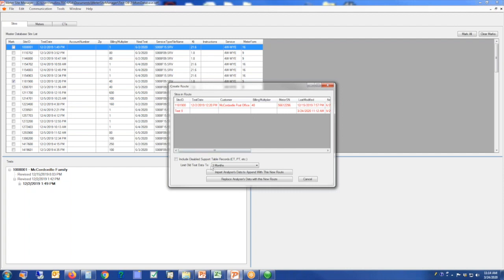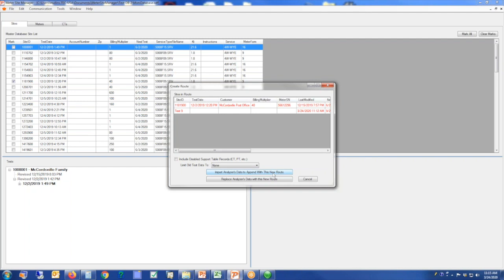And let's say, for example, you want to go out in the field and you want to compare what the values were when you're out there. You can actually go back and look at previous tests and load that into the Powermaster to make sure that you can compare it to what you had before. But I'm going to just keep that to none. And then you've got this option of import or replace. Now, what does that mean?